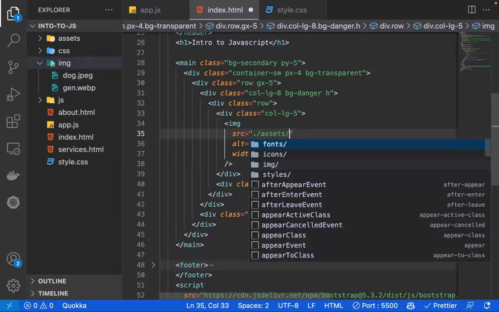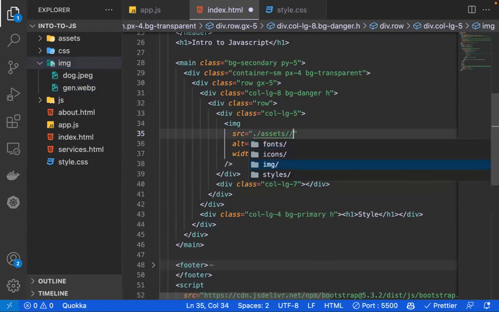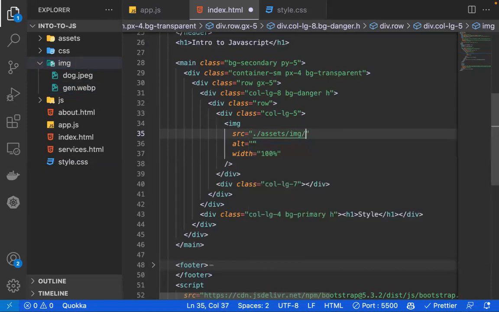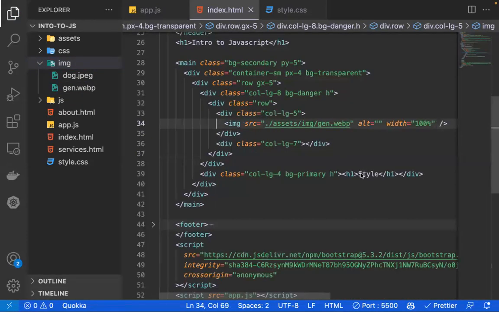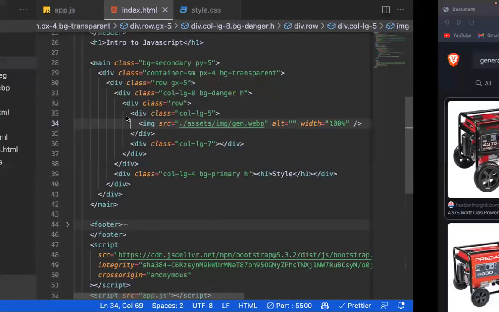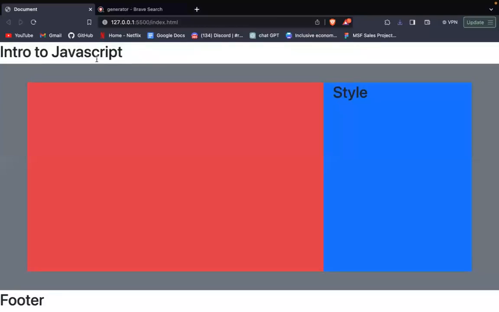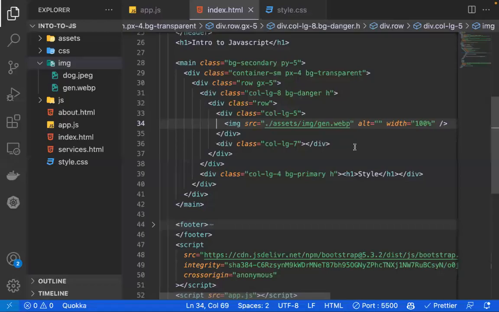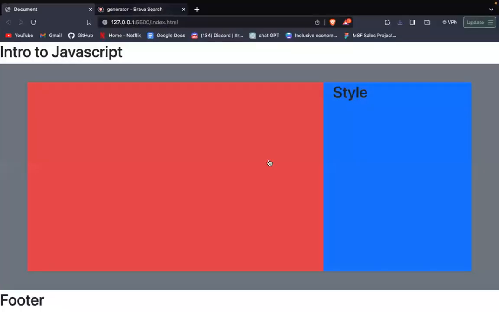Assets, insert assets, then image, then gen dot webp. Assets image gen dot webp. I doubt that will work. I doubt it so much. Let's look for a better image.